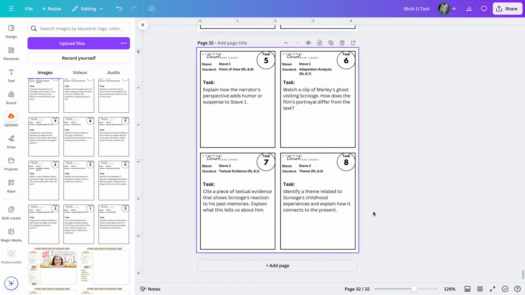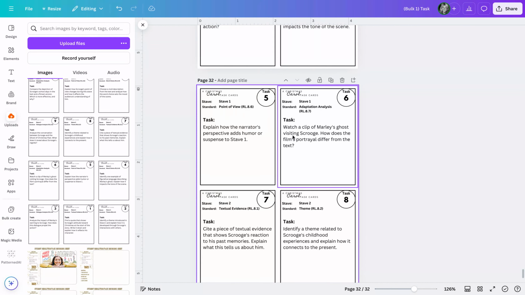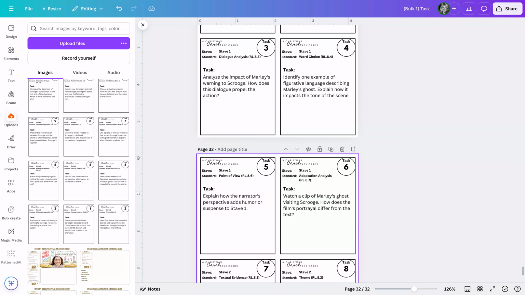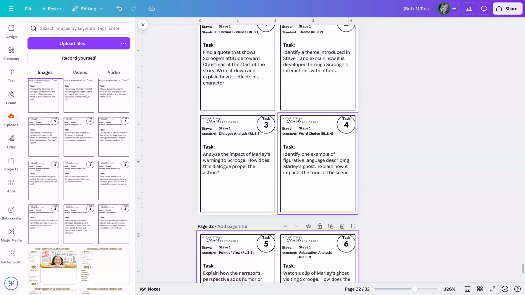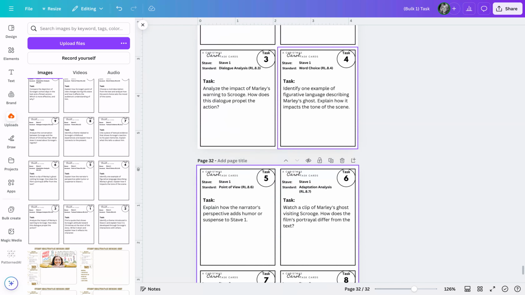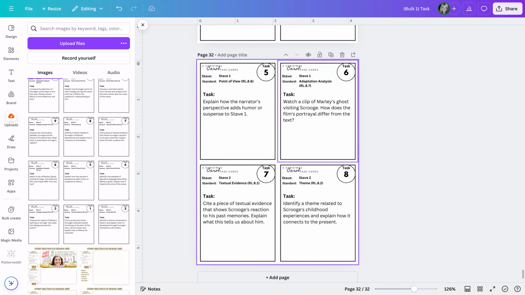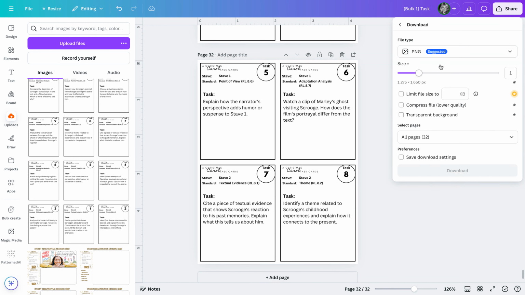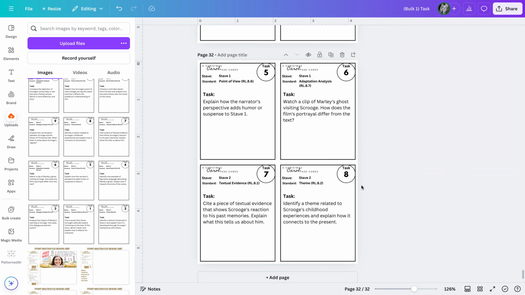In just a few minutes, I have literally 8 unique, well-designed, standards-based tasks for students to do related to Stave 1 of A Christmas Carol, targeting 6 different essential ELA standards. Check that out. Okay, so I can always go here, share, download. I can make it a PDF for printing.